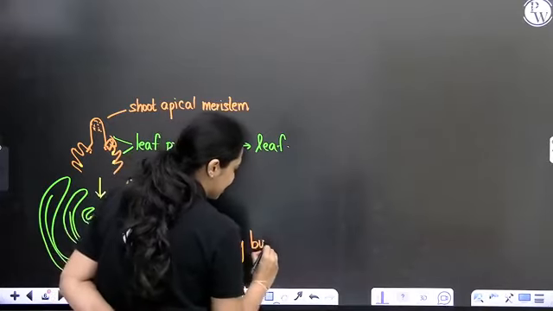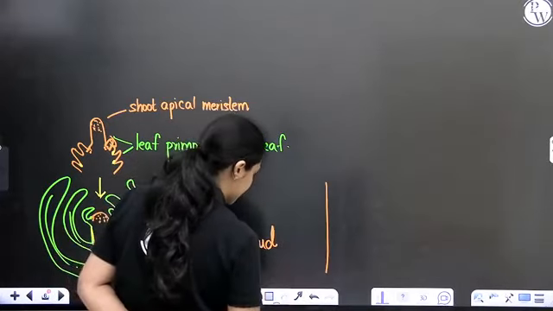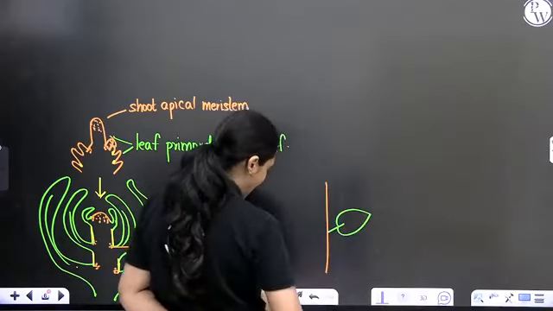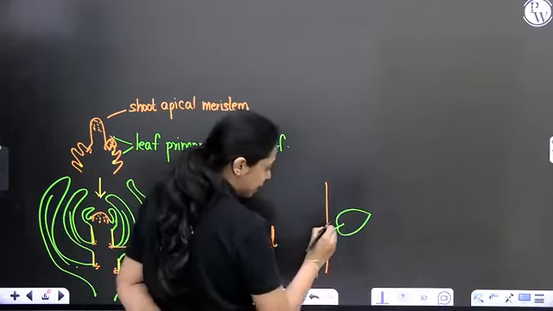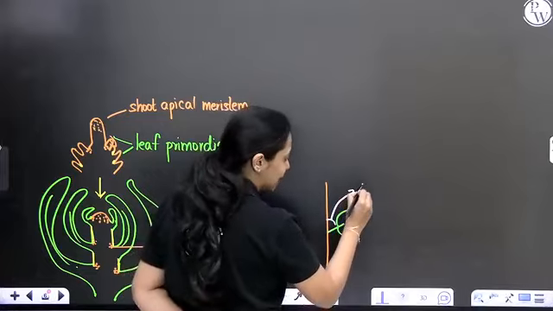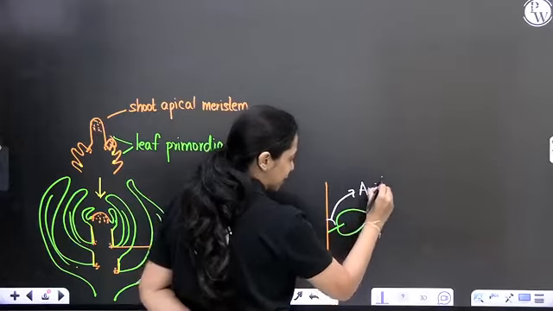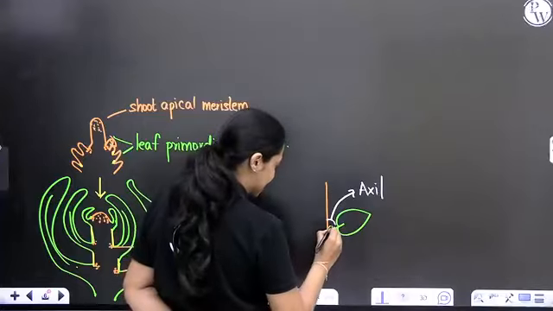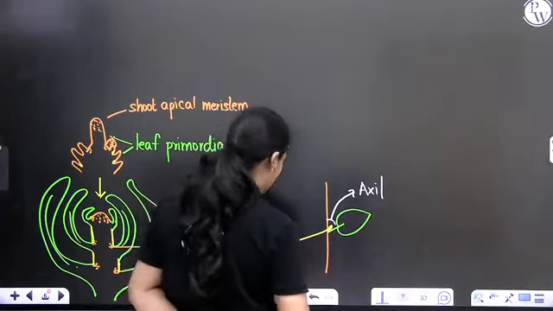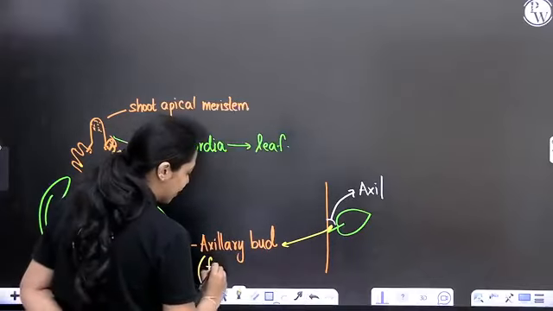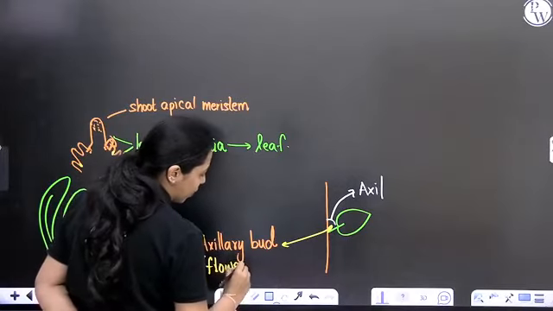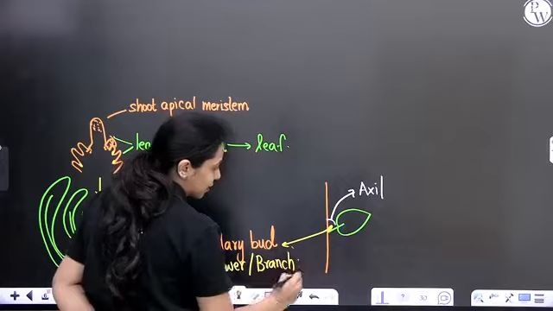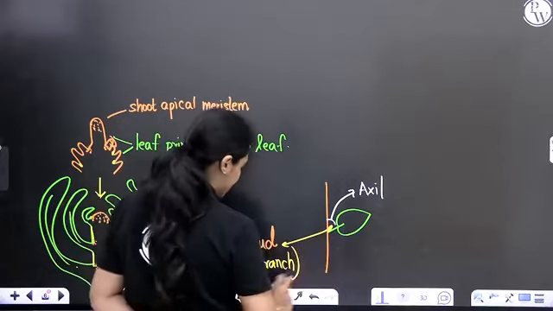We learnt in the last chapter that if this is the stem and this is the leaf, the angle between the leaf and the stem, this angle is called the axil, and at the axil you will have an axillary bud, and this axillary bud can either give rise to a flower or to a new branch, right? How is that possible? How is this capable of growth?